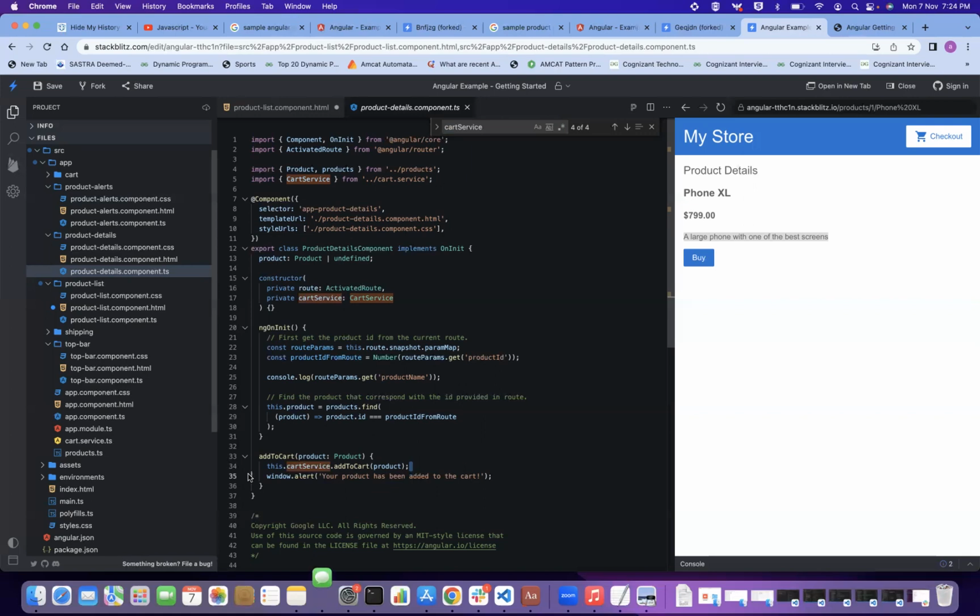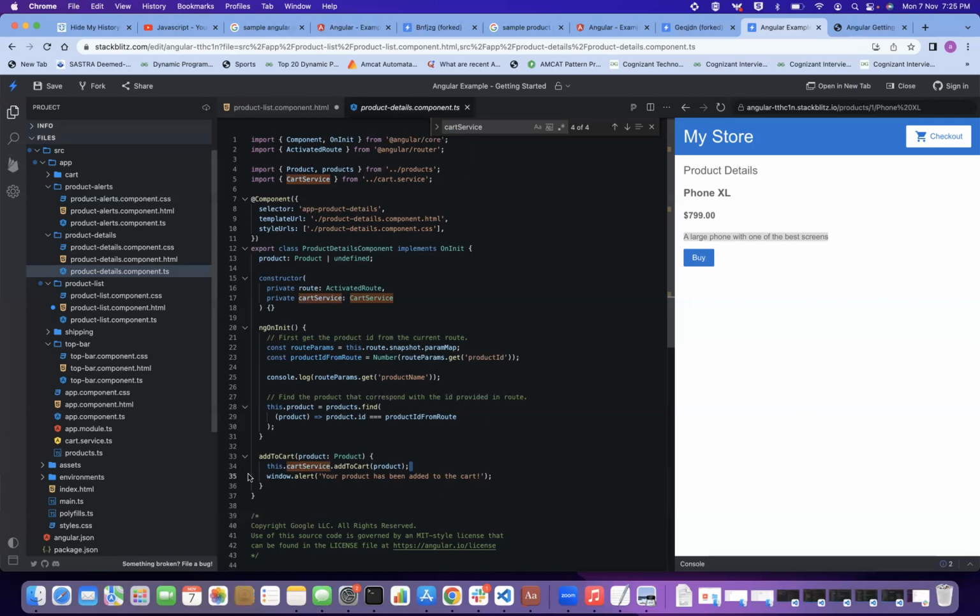The Injectable decorator. Okay, the decorator is there. Apart from the decorator, what will be there? We will have our file name with dot service. Apart from the file name, what will be there? Export class.